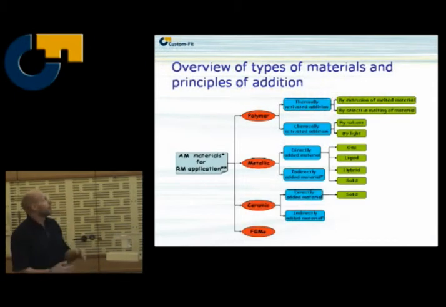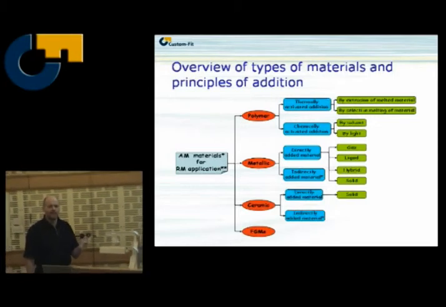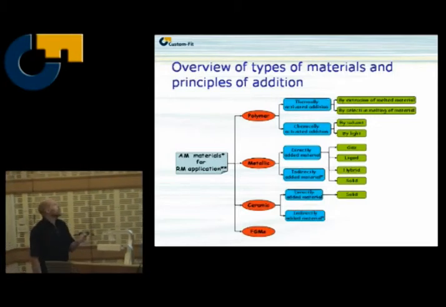As I said, we're talking about rapid manufacturing, which is additive manufacturing for end-use purposes. So that means, first, that the crucial point is adding the materials, and also that if the material properties are good enough for end-use purposes, it's up to you as designers and end users what kind of properties you want out. So it's quite a wide array here. It's not that easy, not that clear to determine exactly what is a rapid manufacturing and what's a rapid prototyping material. So you decide. I'll just present the options.